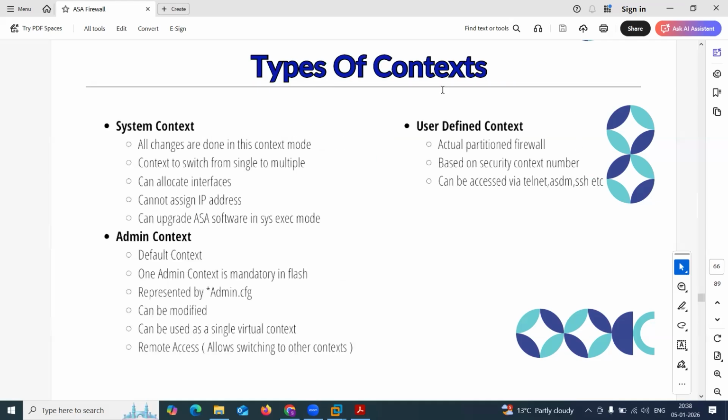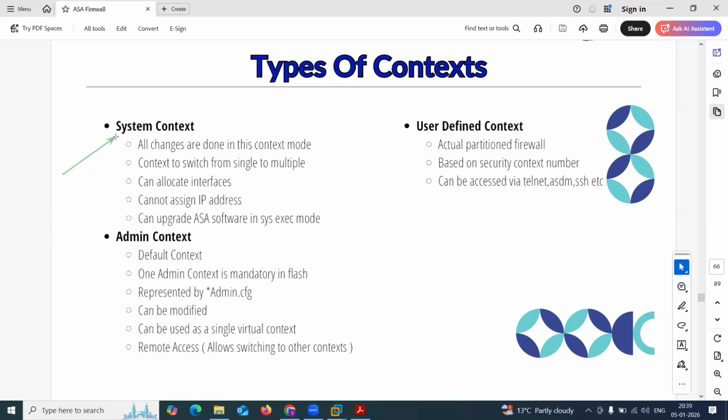Now, in ASA multi-context, we basically have three types of contexts. Here we have system context, admin context, and user defined context. These are the three types of contexts in your ASA firewall. Keep in mind there are a total of three types of contexts. So one is system context.